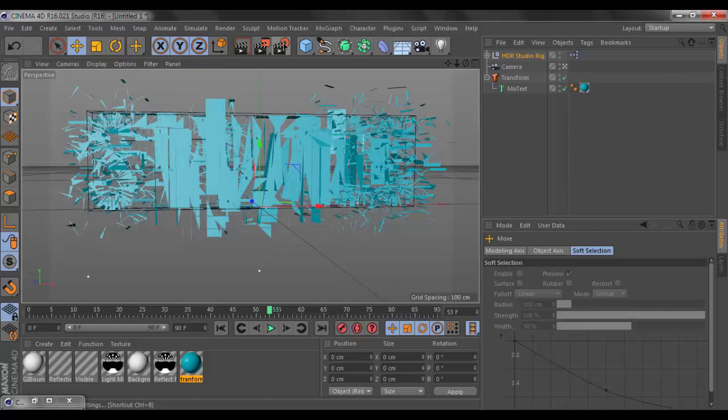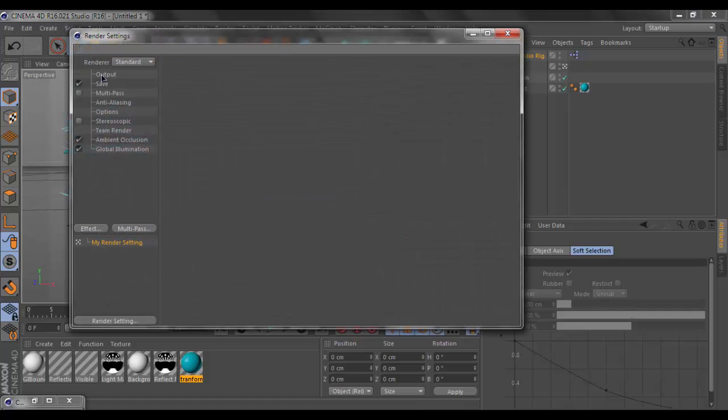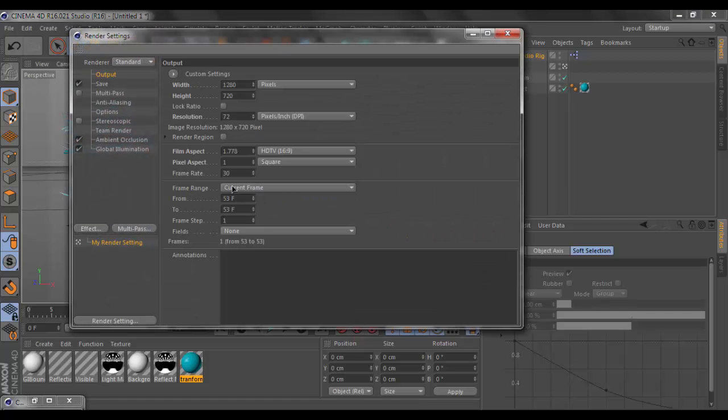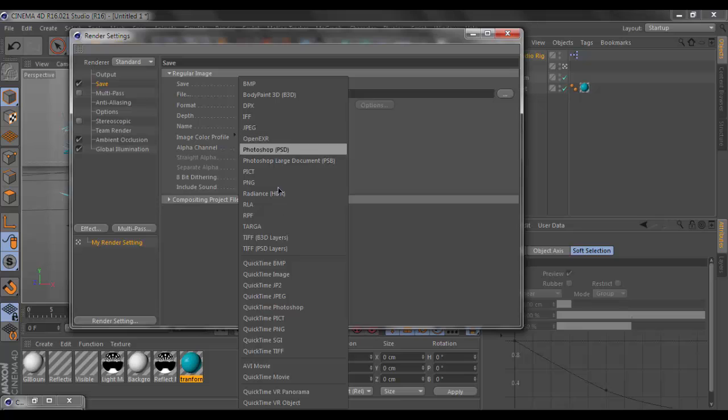And before we leave, I will just tell you the render settings that you might want to use with this. So we'll go back to the render settings by clicking on the cog icon, and you want to go to the output. You want to click on the frame range and go to all frames, which will just render all frames from 0 to 90. Then you want to go to the save. You want to go to the format and select a QuickTime movie or an AVI movie.